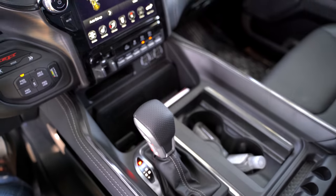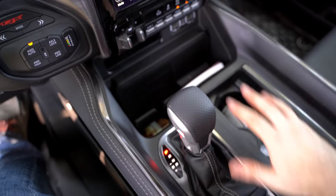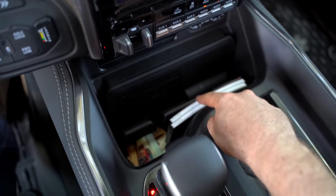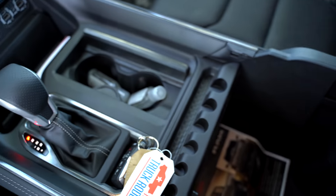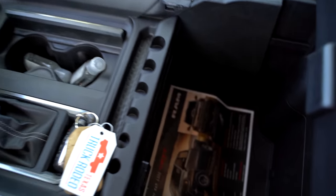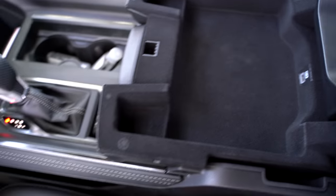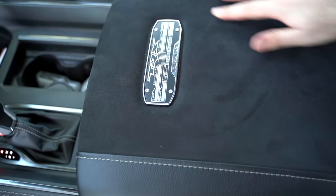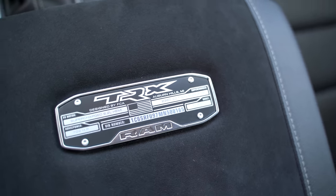RAM's center console here is a little bit different because this is not a sliding piece. You still have nice materials, a spot for your phone, some charging ports, a nice shifter, cup holders — kind of the same setup, it just doesn't slide. But you've got a big storage bin down there, then another tier up here with a soft liner, and softly lined again right here — like a suede Alcantara-type material. And check out the TRX badge on here as well.